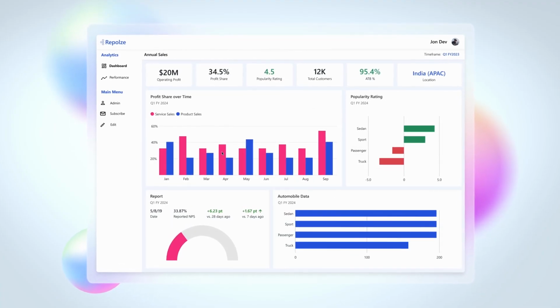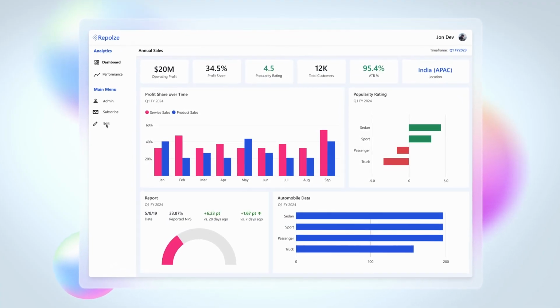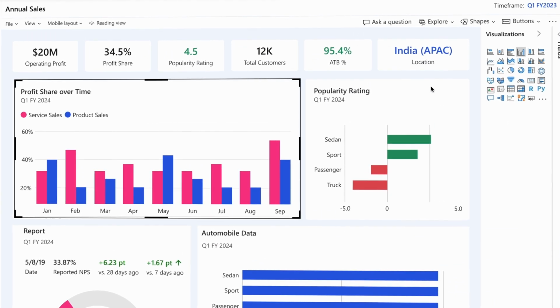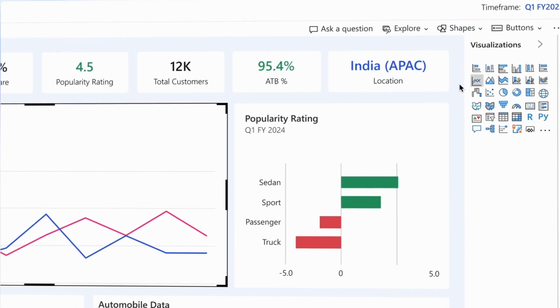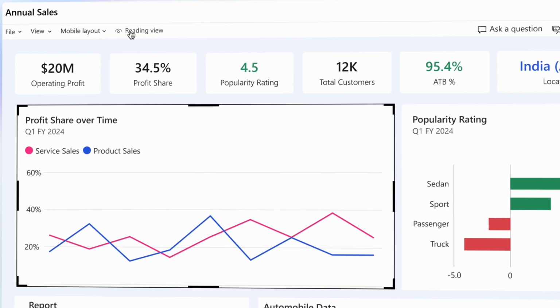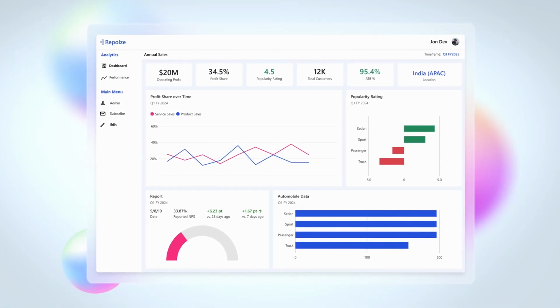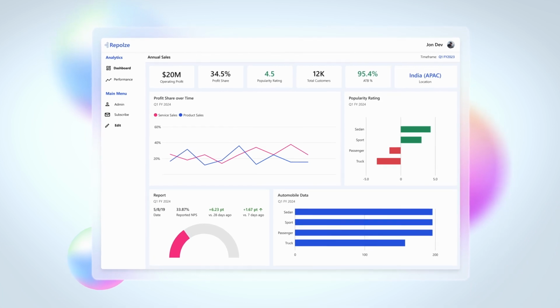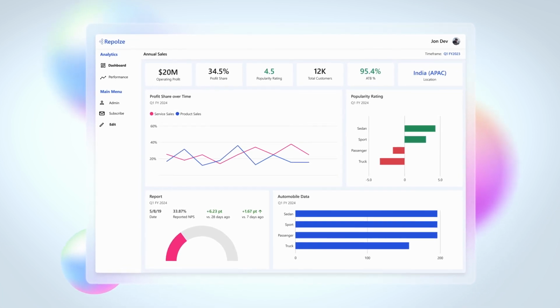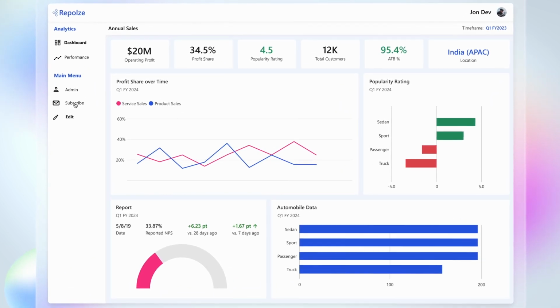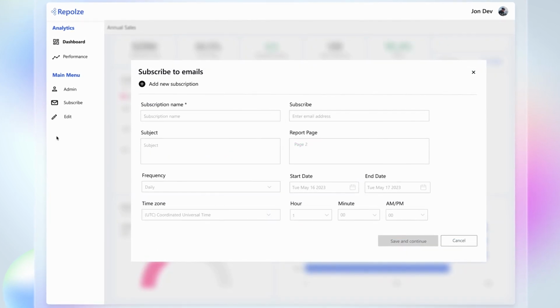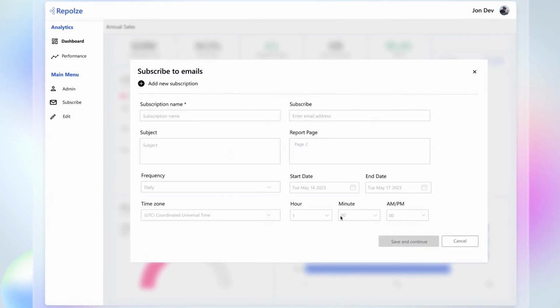With EmbedFAST, you get the best of Power BI and more. Gain complete access to authoring and customizing Power BI reports. No extra Power BI licenses are needed for report editors and sharers. Focus more on your work and less on licenses. Effortlessly set up email subscriptions with the EmbedFAST to make sure your customers get the information they need as scheduled.